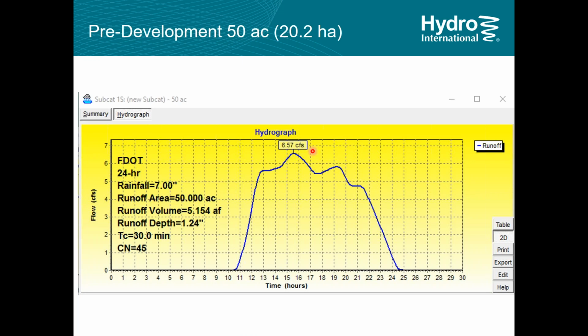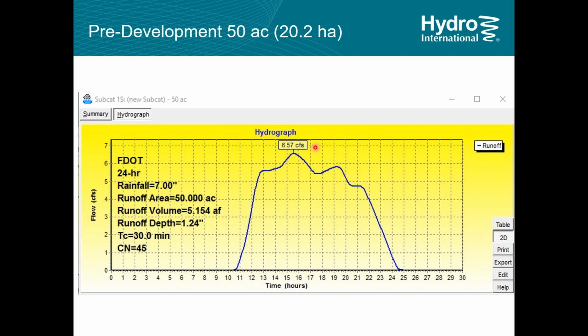So let's think of this. I'm going to use a Florida DOT hydrograph this time, just as an example. Let's say the pre-development site is 50 acres and this pond has been designed to bring the flow back to its pre-development condition. So the pre-development flow rate on this is 6.57 CFS.